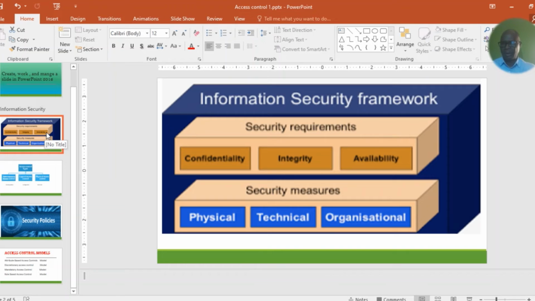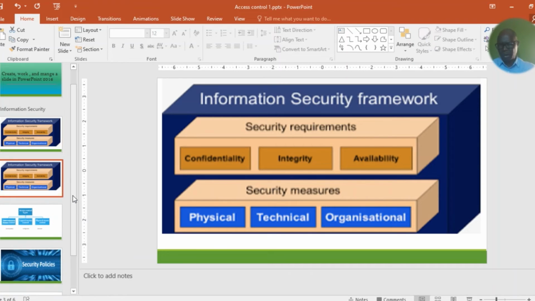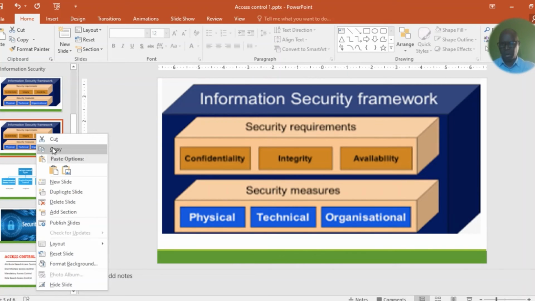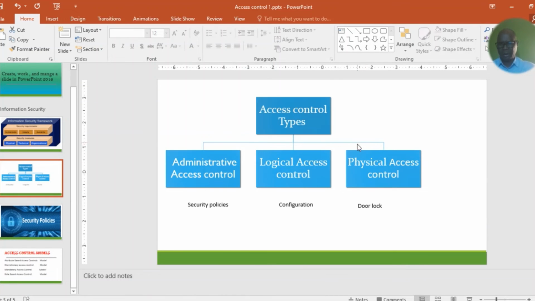Let's say I want to use the same slide as it is, so I'm not changing anything. For some reason, I'm trying to duplicate this. So this is the option. Now we have the same slide. It became two, so the number of my slides right now became 6 instead of 16. The new slide gives you a new slide. If I want to delete this because I don't need it anymore, I can just click delete.